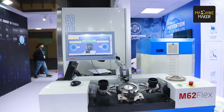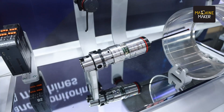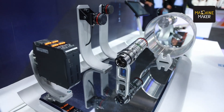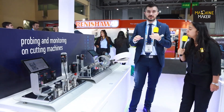In this display, we are showing the main highlight of IMTEX 2023 — the Marpos Ultra Probing System. It is a special probe based on Ultra Wideband Transmission Technology. This probing has a wireless transmission that could be optical or radio, but when radio-based, it uses a 2.4 GHz frequency range that is becoming overcrowded because of smartphones, tablets, and Wi-Fi networks. As a consequence, there can be interference and machine downtime. With Ultra Wideband, we move to a higher level of transmission where there are no signals that can physically interfere with our system.